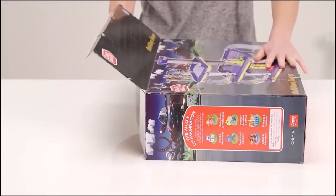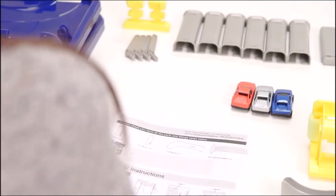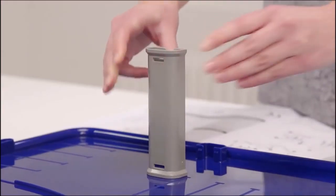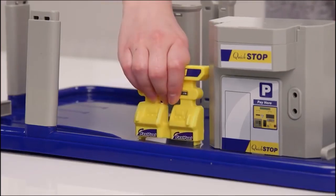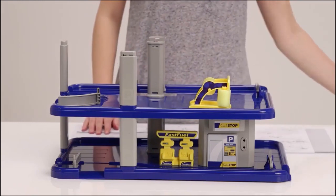First, we need to put it together. But don't worry, it's really simple to do and loads of fun as well. These instructions help you assemble it, but as you can see, it's pretty easy to click into place. Click in the fuel pump and the car wash. Okay, that's looking more like it.